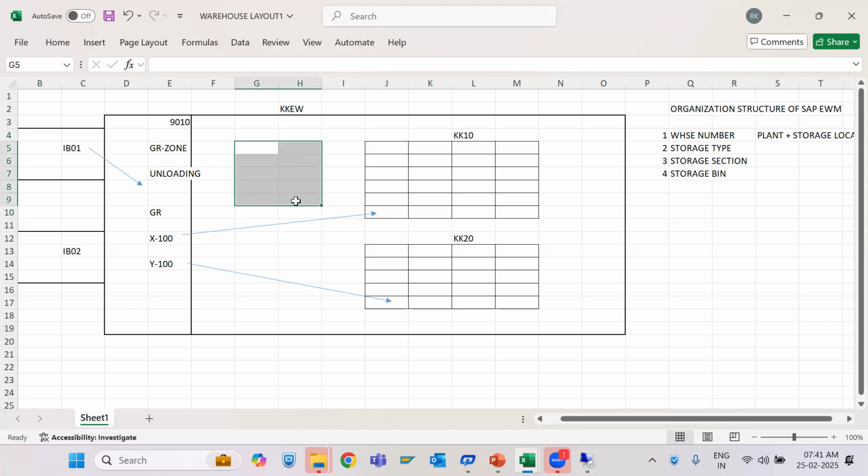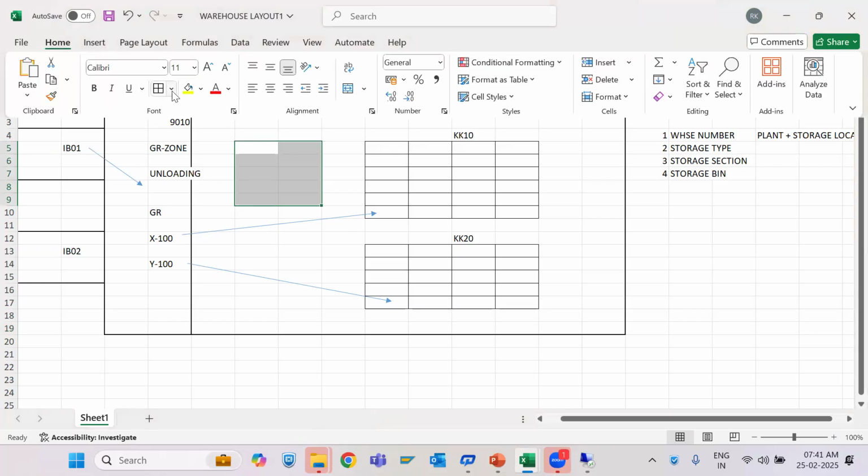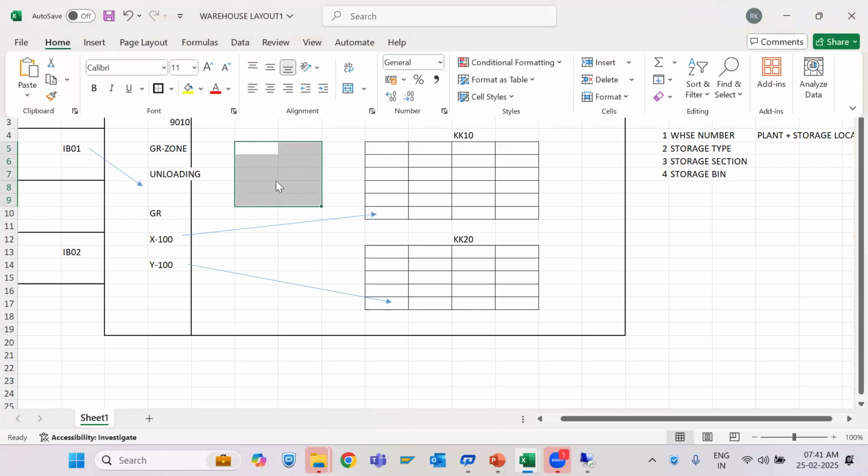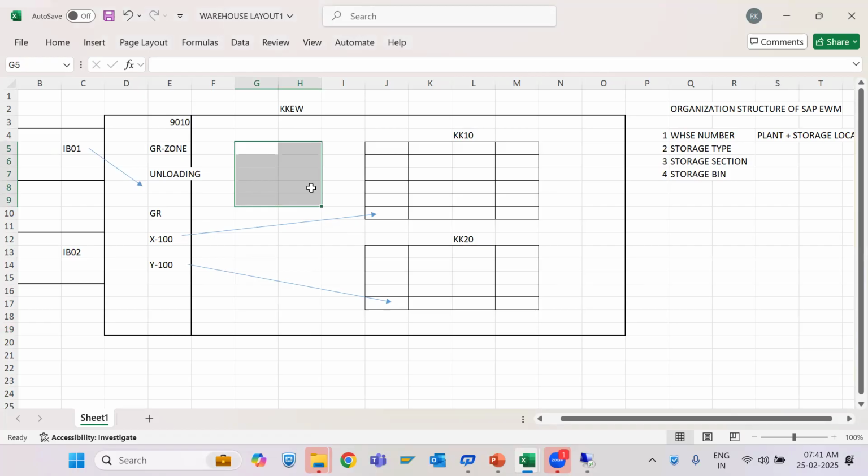Okay, in between your racks and staging area, assume I have a work center where we are going to do some activities like deconsolidation, packing, labeling, okay, some value added services. So that work center also one type of storage type. So warehouse means it's a combination of multiple storage types. It could be door, it could be staging area, it could be work center, it could be final storage types. Okay, so that is warehouse number.